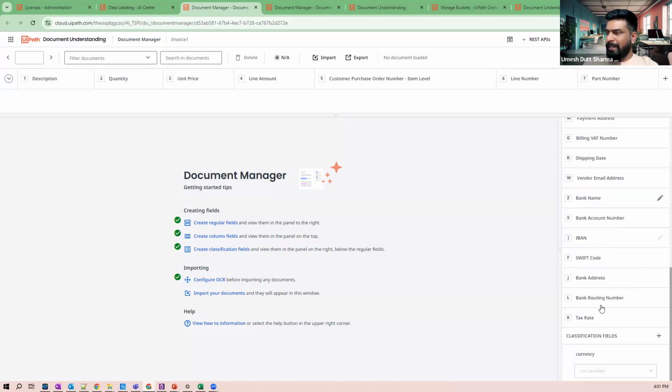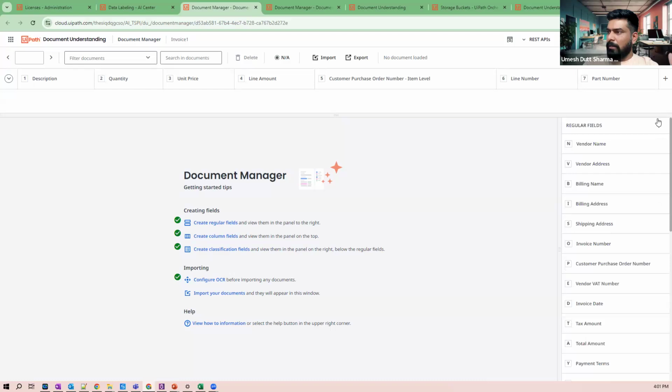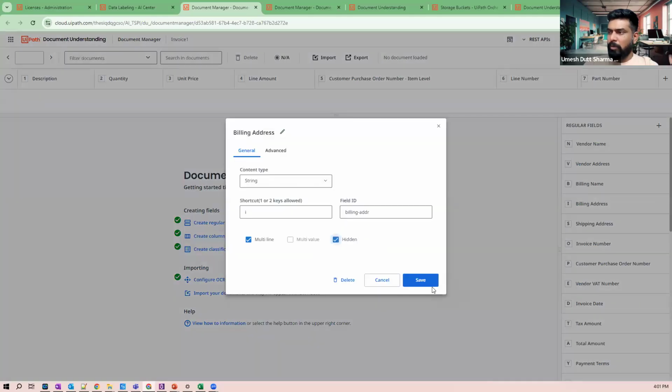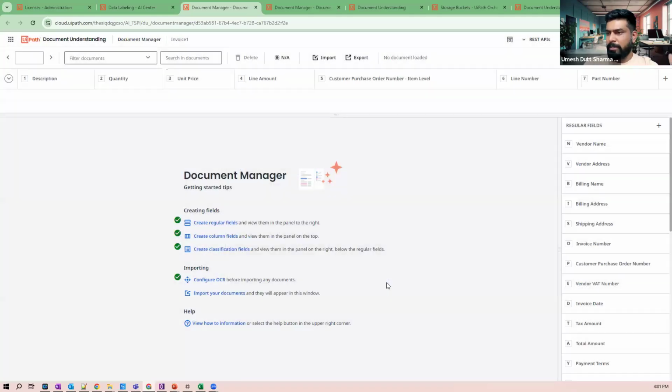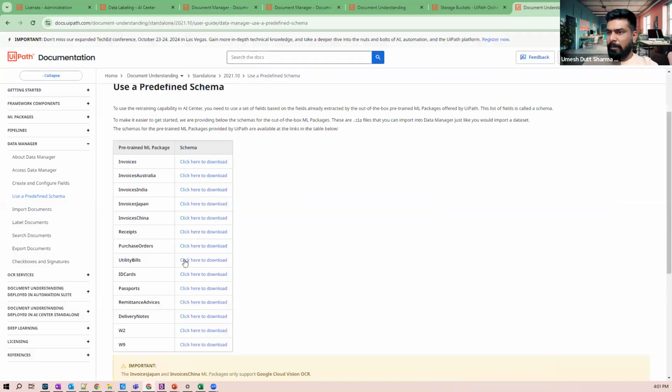So you can create any more regular fields if you think so, and you can hide something which is not needed so that you don't have to label or extract that information. Similarly, you can export any predefined schema for the available pre-trained models, right?